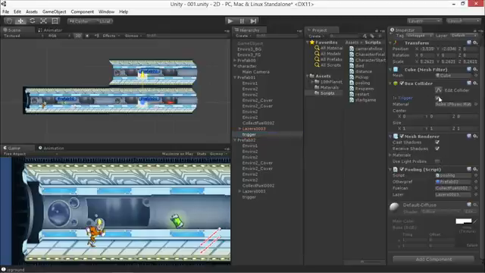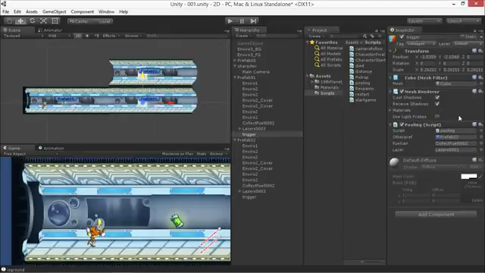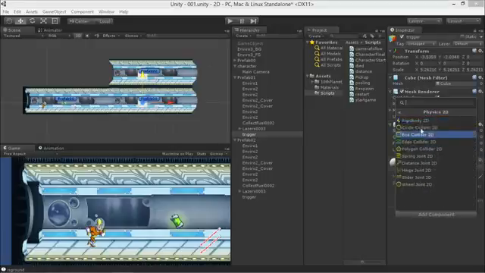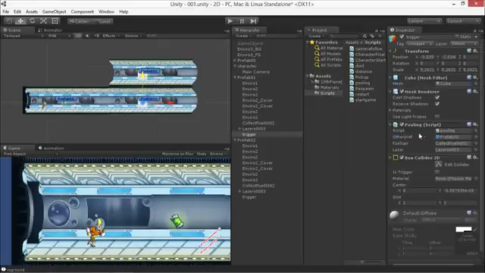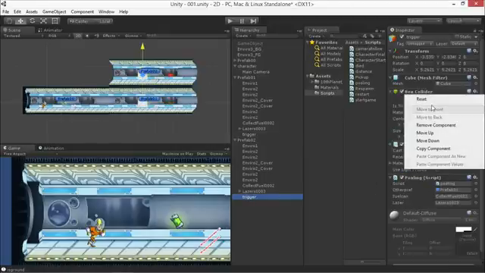You need to set a box 2D trigger too, or a physics 2D. Yes, exactly. So we're going to remove this component, and we're going to add a component, physics 2D. Just for fun, you made it a 3D object, but it still needs a 2D collider on the 3D object to actually collide with the other 2D. Yeah, because we use the function on trigger enter 2D, and our character has the 2D collider on it. So that's just a checkbox under the box collider for is trigger?